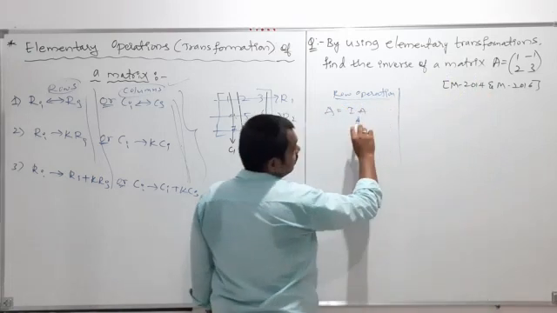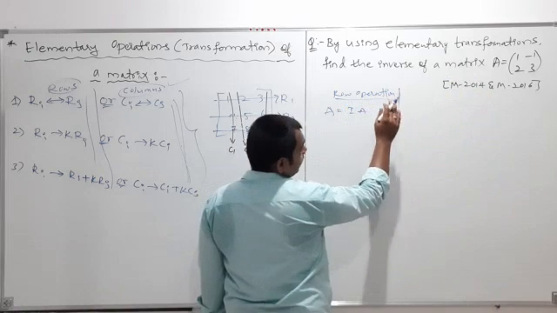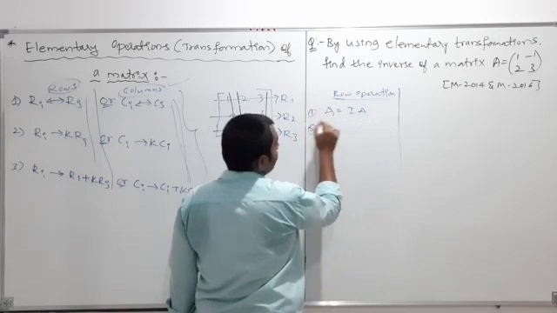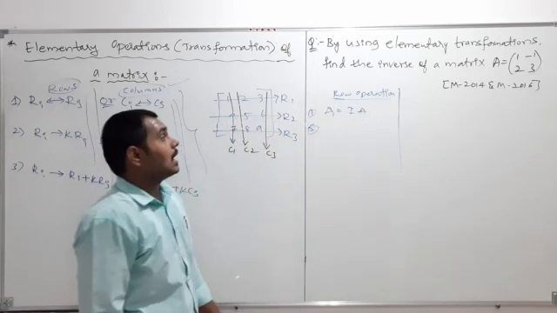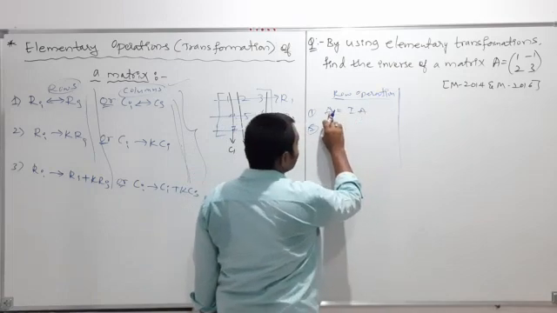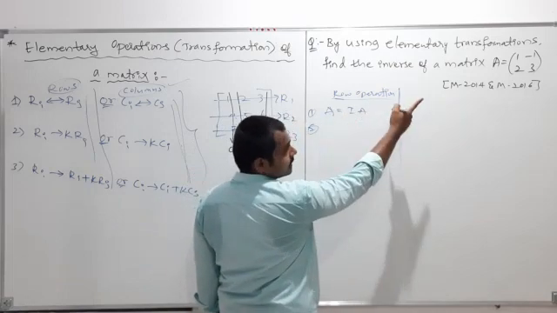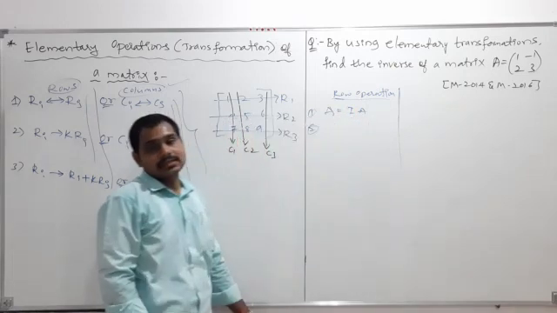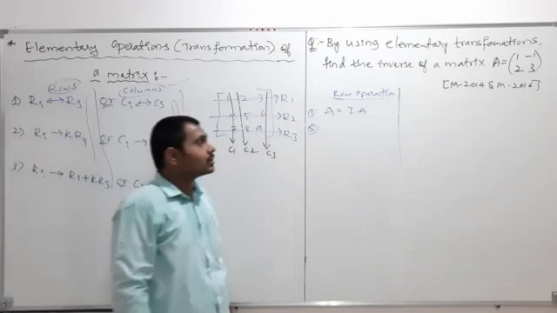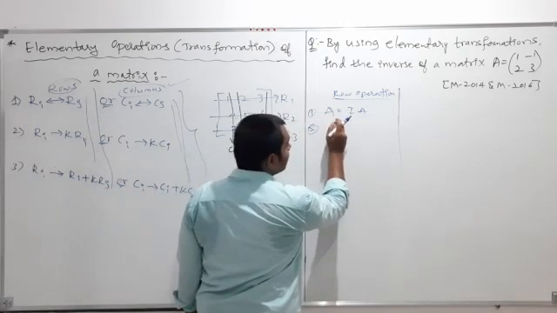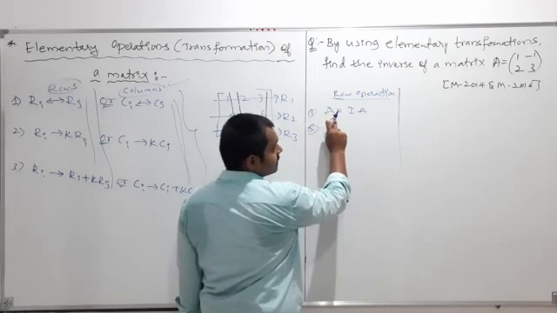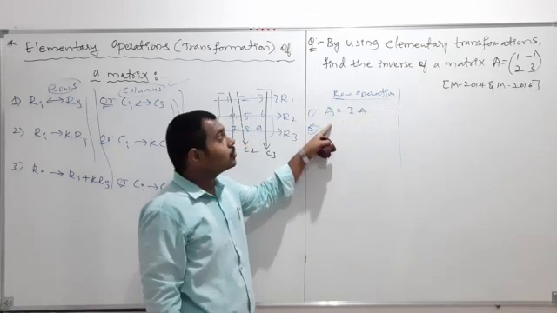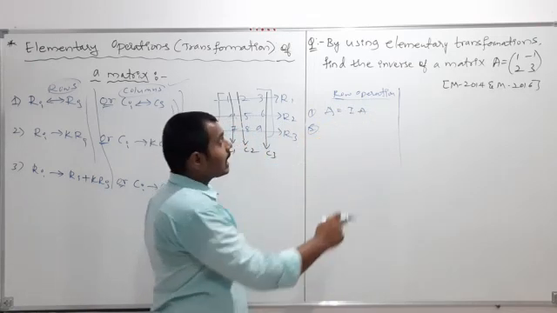So if I wanted to apply the row operation to find the inverse of the matrix, first you should write A is equal to I into A. Clear? After writing this, you should write the given matrix in place of A, and then you should write 1 0 0 1, and A as it is. Clear? Now, after this, you should convert the LHS. In the LHS, you have the matrix A itself.